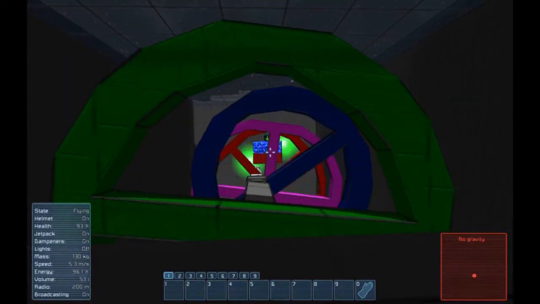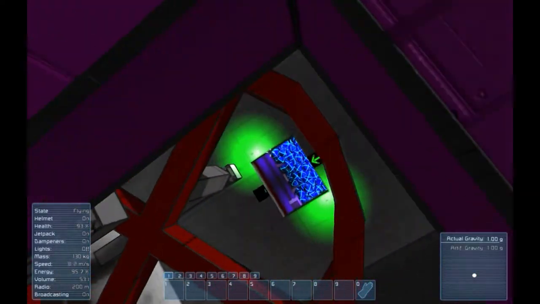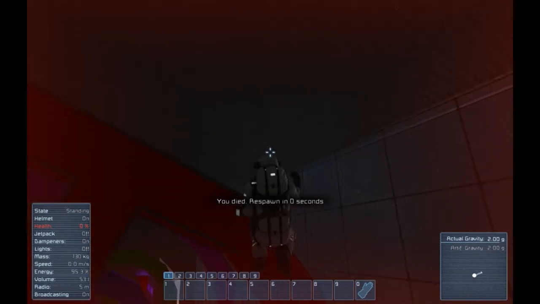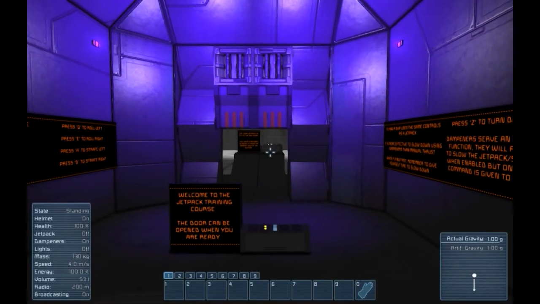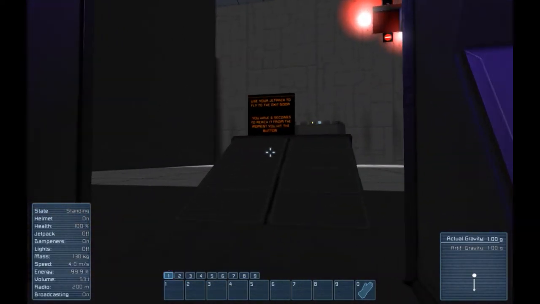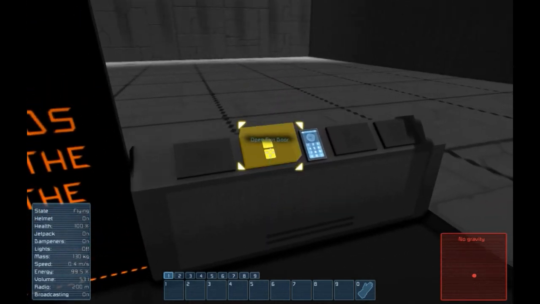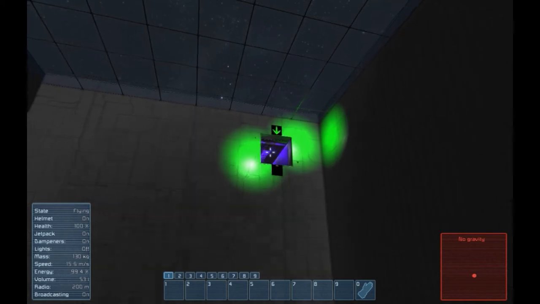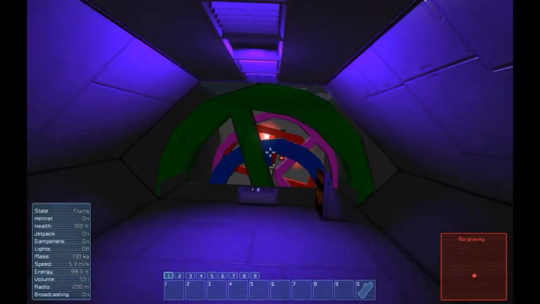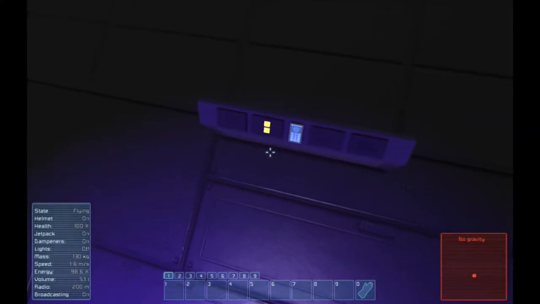I'm gonna try once to see if I can actually go through it. And actually not... nope. Okay, I died. Respawn. Anyway. I'm going to try to do that the other way that I do it normally, or at least the way that I figured out might be easier. So open door. See, now there's no respawn here, which makes this annoying, but not the most annoying.